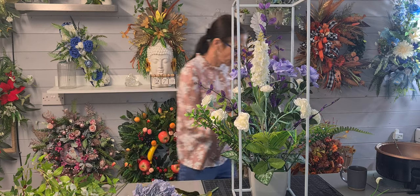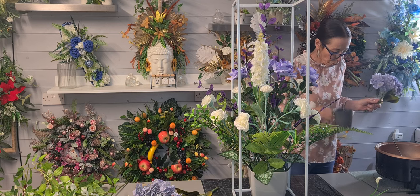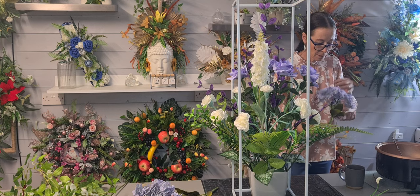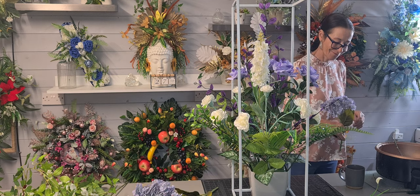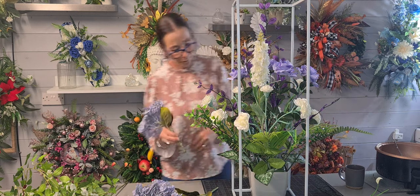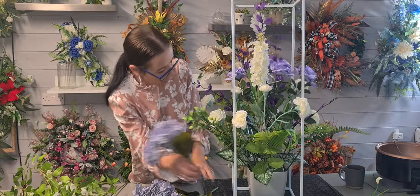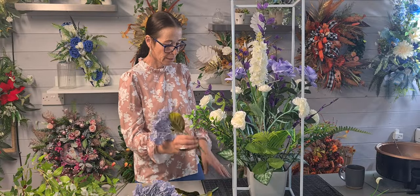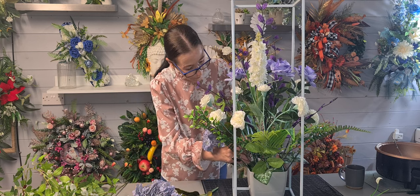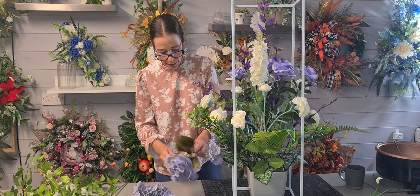Have a quick drink. Just going to move those. Oh, they're very pretty. So I think we definitely need one round here. So do I place, yeah, one here. Just lower at the bottom.